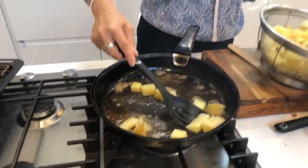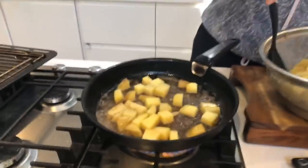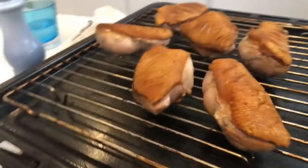Hang on. Oh, so about now those things that are like parsnips. Someone said that the skins look like Trump's hair. They do, don't they? They look like Donald Trump's hair. Oh my God, they really do.